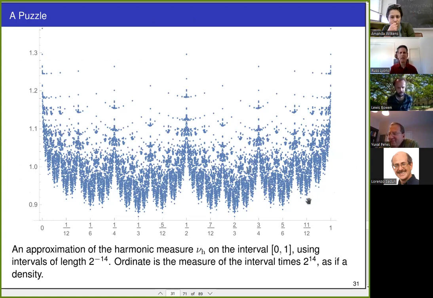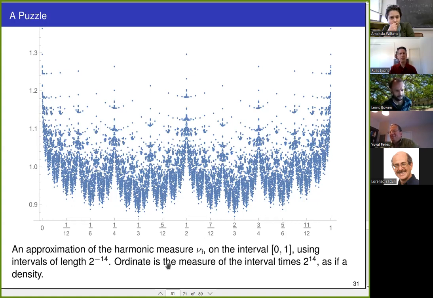Now, this harmonic measure, remember, this was on this graph, and I said that it was invariant under the left shift. And we just proved that it was not the Lebesgue measure, and therefore it is a singular measure. And this is supposed to indicate what it looks like. Obviously, it's difficult to give a picture of a singular measure. So this is an approximation.